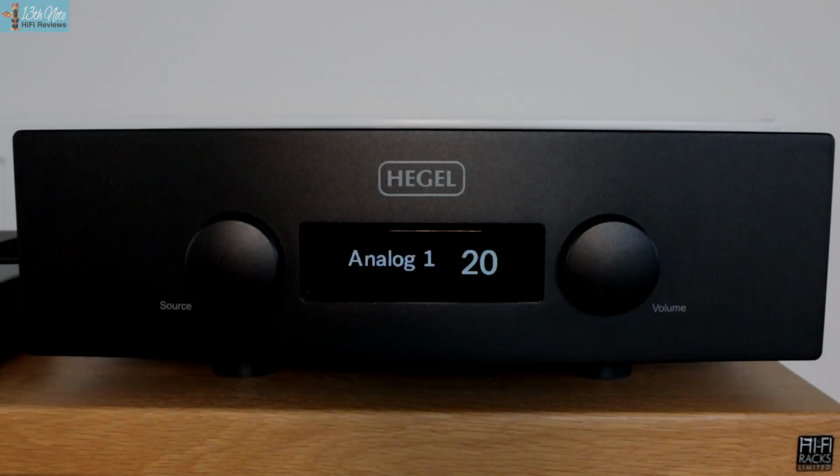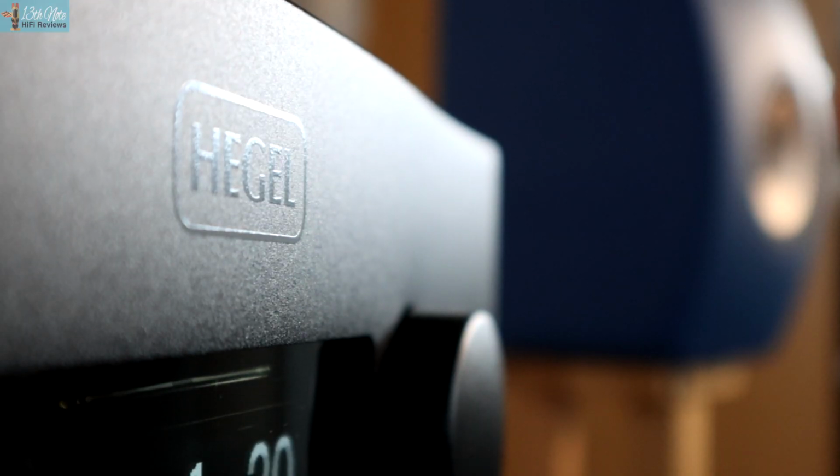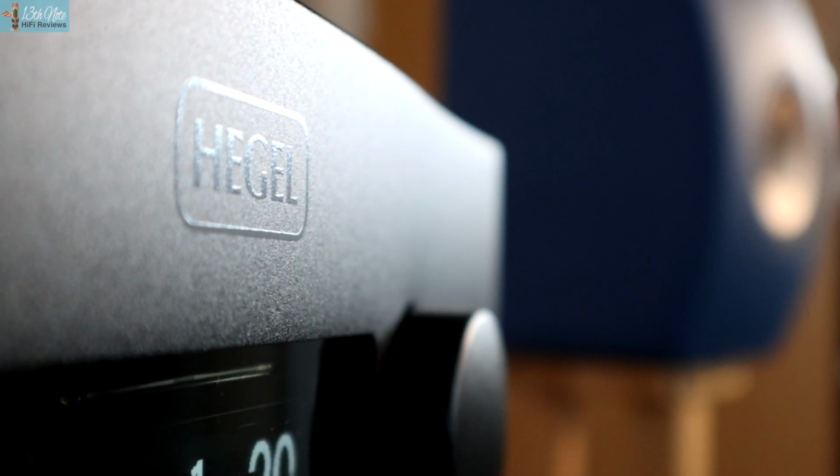So you're definitely not going to want to be playing these Metas gut-wrenchingly loud, as they'll start to struggle at volume. But then the driver's only 5¼ inches, and there are limits in physics as to what's possible. Bass isn't as class leading as much more expensive designs, but this is a £1,000, €1,200, $1,500 pair of speakers, and you wouldn't expect this to be. I think you're going to need a really gutsy amp, but so long as you place them well and match them with a really good amp, I think you're going to be fine.